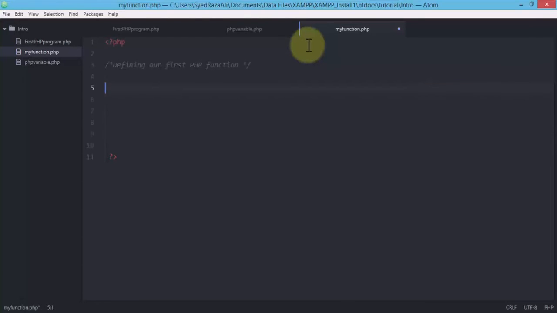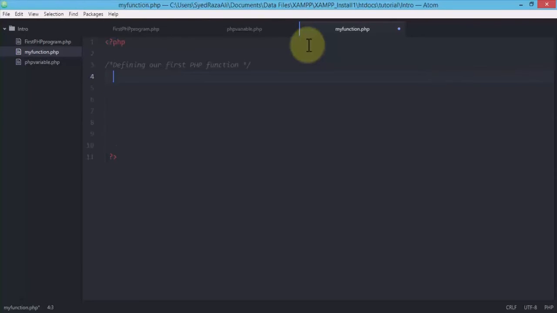And what are comments? These are simply statements or text that do not affect your code at all. It's just like giving a title or a heading in plain English, so that whoever is looking at your code knows exactly what you're doing within this particular block of code. So straightforward comments, nothing fancy. It's a good idea to use comments, by the way. Every time you write code, use comments so that you can remember yourself, and for other developers or programmers who take a look at your code so they can understand the logic. So I just placed a comment called defining our first PHP function.